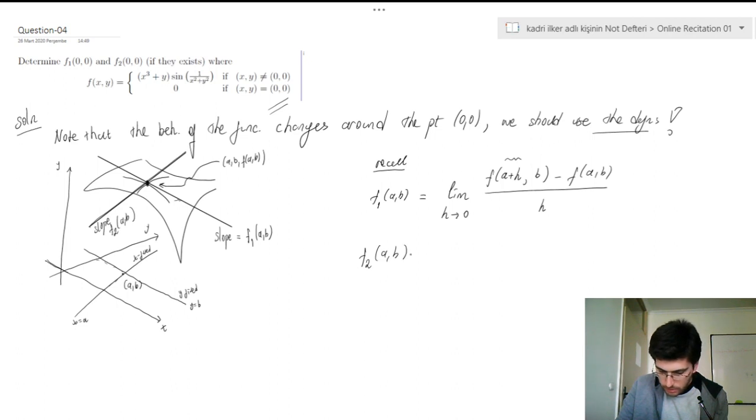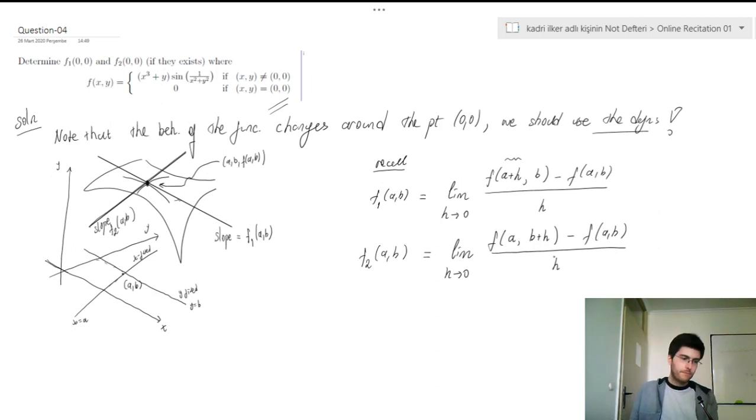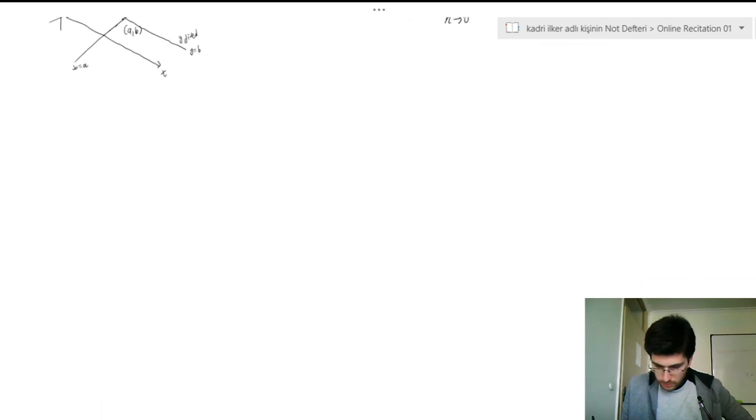And a similar story, just change the roles, and you will see that the limit definition of the other partial derivative turns out to be: now the first variable is fixed, considered as a constant if you wish, and you want to understand the change in the second parameter, h. Okay, I guess everything is fine. Now let's check our case. So this is the picture.